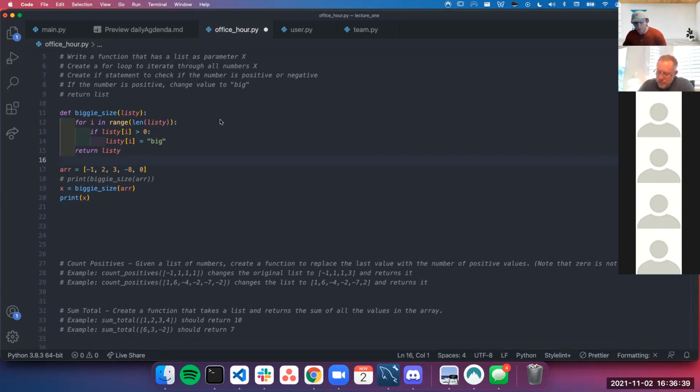Yeah, great question. So when I use range, I'm saying I have some sort of numerical value here. Length of listy in this case is 1, 2, 3, 4, 5.